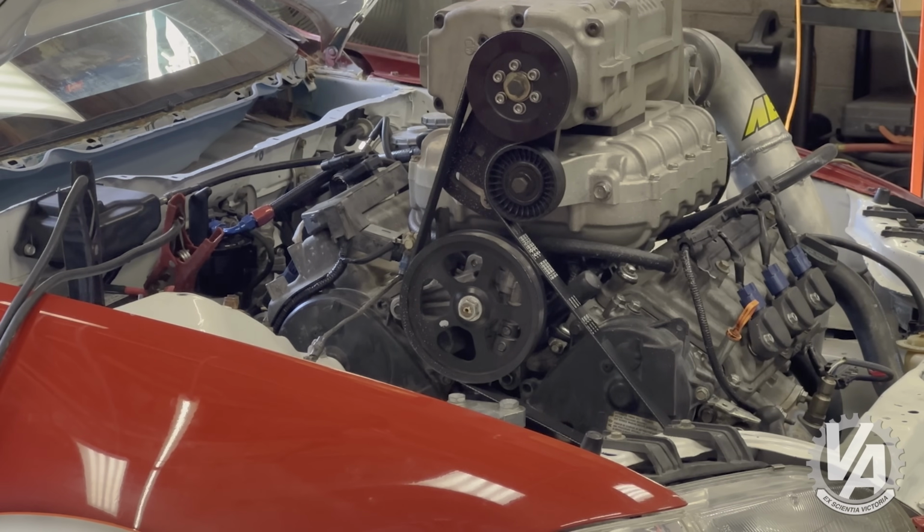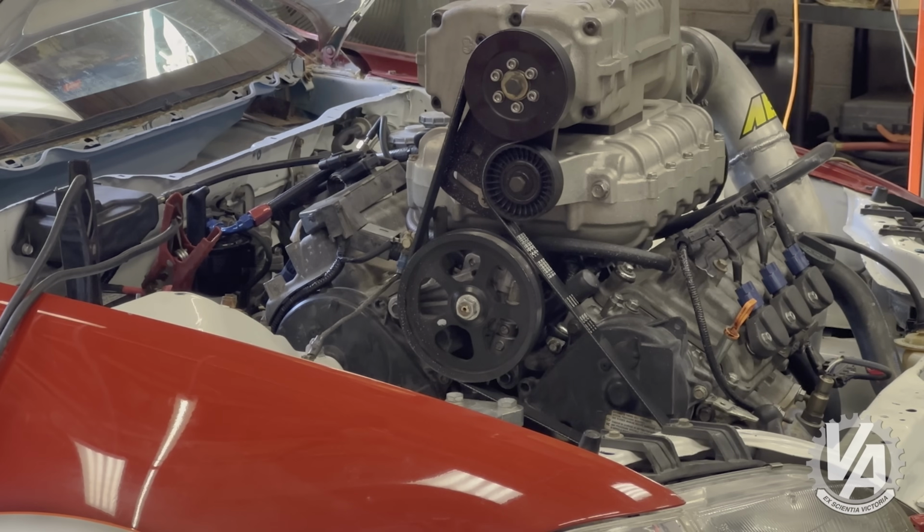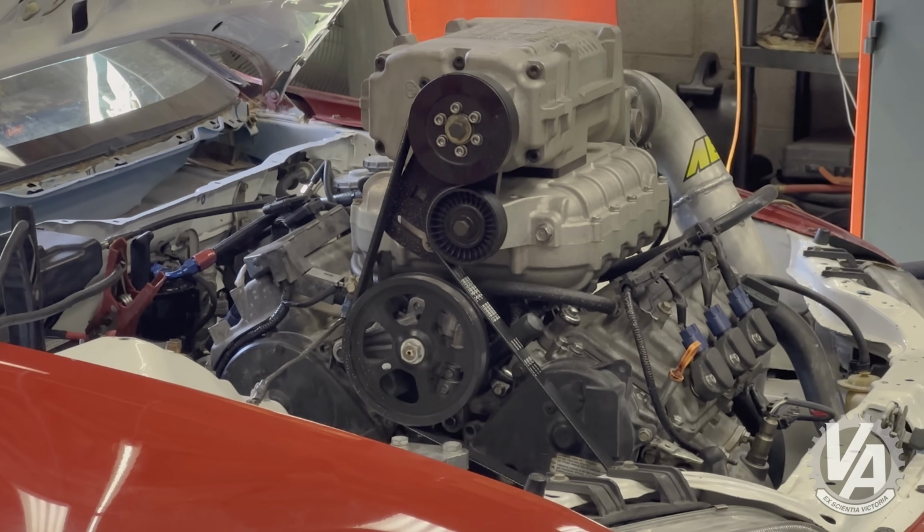So we're going to call today a quit. We did about 320 horsepower, pretty good torque up until the belt starts slipping. So we're going to just go ahead and call it a day and make a few improvements and see what we can get.